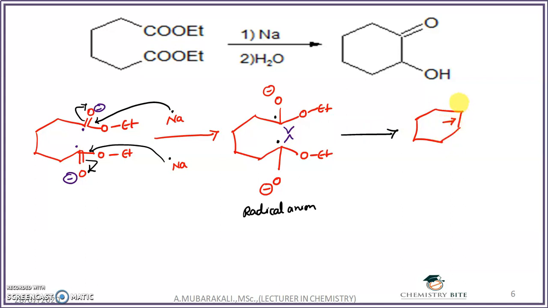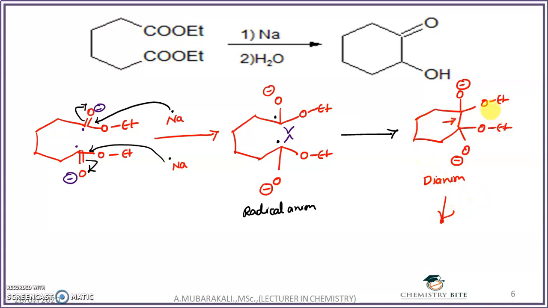So on this carbon atom you're having the oxygen with the negative charge. Again on this carbon atom you're having oxygen with the negative charge. Same, so this carbon is having OEt as well as this carbon is having OEt. So it leads to the formation of what? Dianion. So dianion was formed in the reaction. So what is the next step? The next step is that the dianion will lose the two alkoxide ions and it will form the diketone.